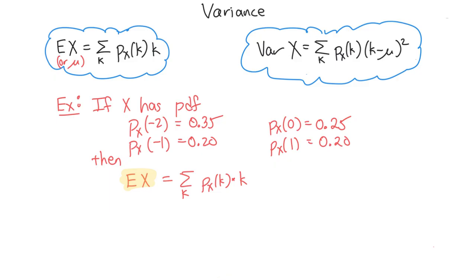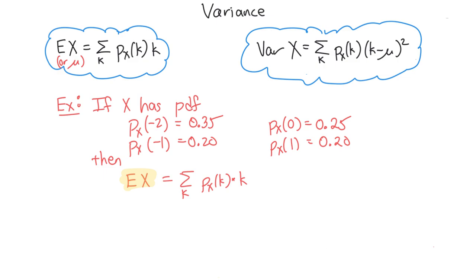Consider a random variable x which has non-zero probability at 4 points. In particular, the PDF is given as follows. My goal is to calculate variance. However, if you look at the variance formula, it depends on knowledge of the mean mu, or expectation E of x. So I start by computing the expected value of x.